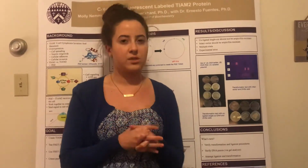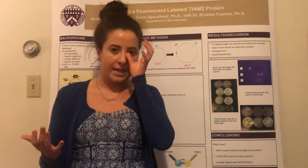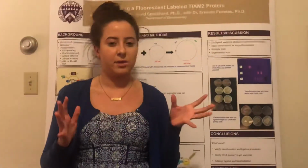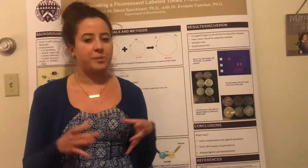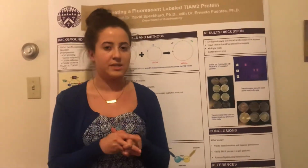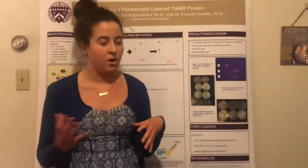So the test was called a transformation test. So you know how when you're sick and you go to the doctor and they give you an antibiotic, and the antibiotic will kill whatever germ you have? This was a similar type of thing. I mixed the DNA with some cells, and I put these cells with the DNA on plates containing antibiotic, and depending on what piece of DNA I used for this process, the cells either should have grown on the antibiotic plates or they shouldn't have grown.